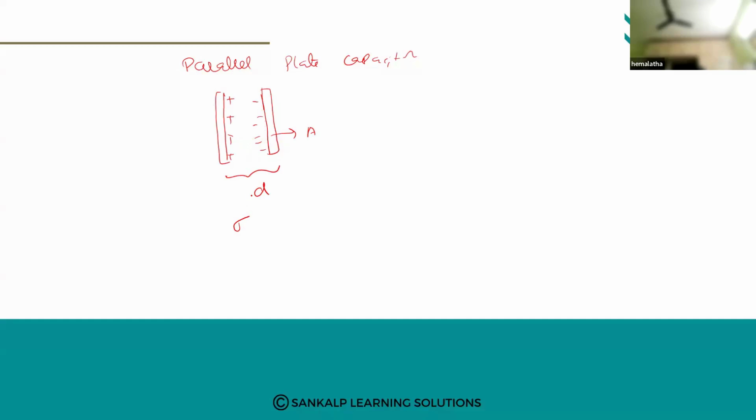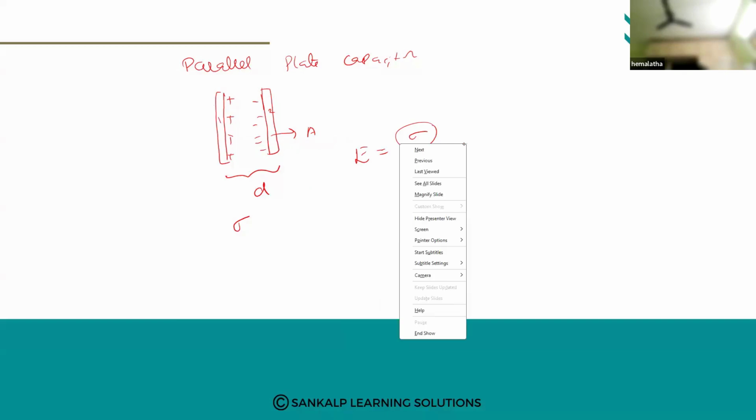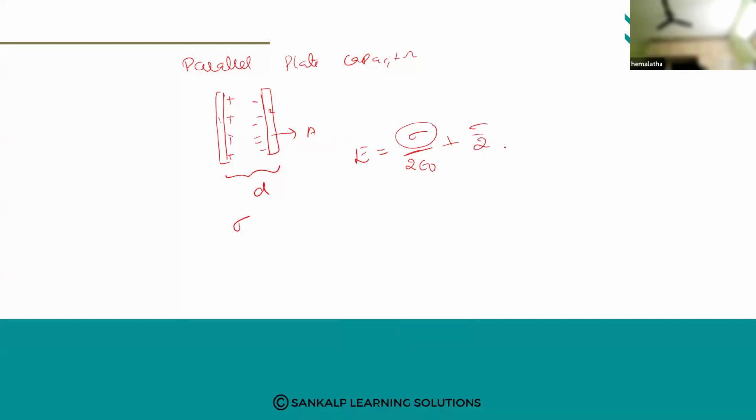So E is equal to what? So it is region 1. This is the first plate and this is the second plate. Okay, what we have to calculate now is sigma. So E is equal to the amount of charges, sigma divided by 2 epsilon naught. Okay, so that is surface charges will be like this. Sigma divided by epsilon naught, that is plus sigma by 2 epsilon naught. What is this? This is for the first plate and the second plate.